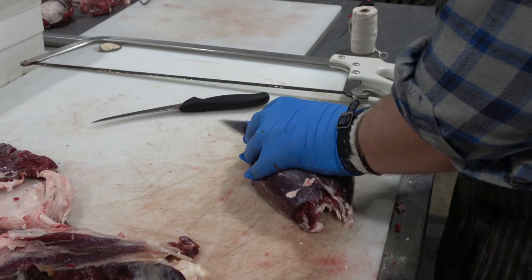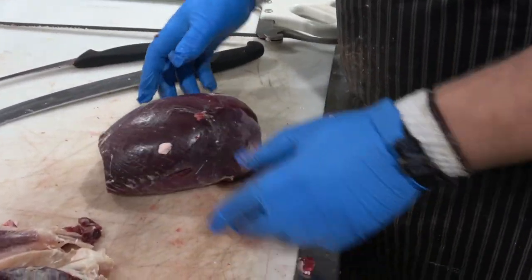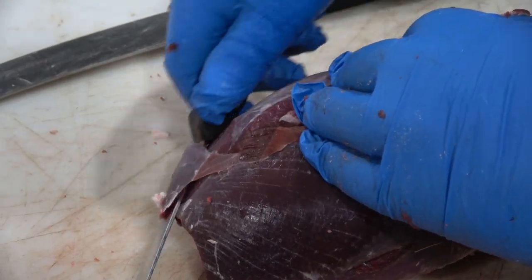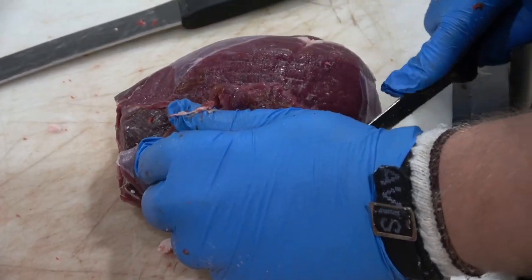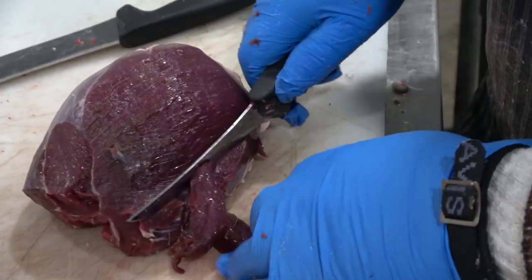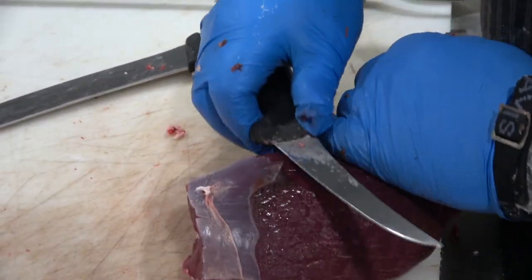So, like anything, I'm going to square it up a little bit. Now, you were asking about silver skin. Right, so, I mean, you can get picky, just knowing that you'll always take a tiny bit of flesh with it. But a sharp knife goes a long way. And some guys, sometimes it's left on, sometimes it's not. I prefer it off. So there's the difference there. See that?